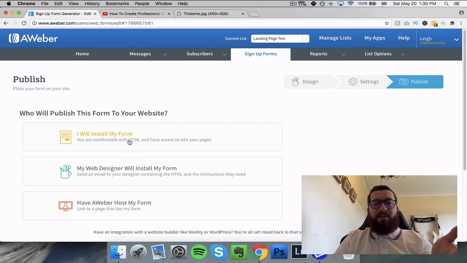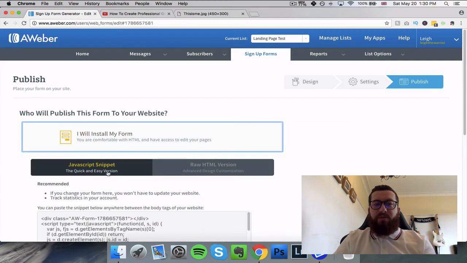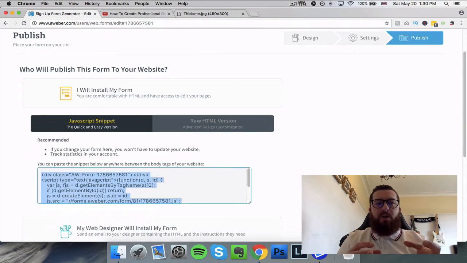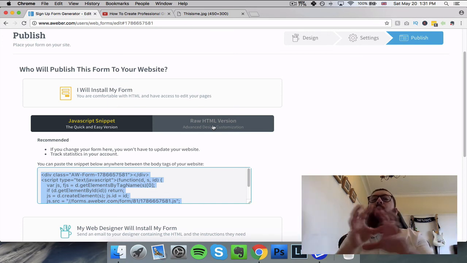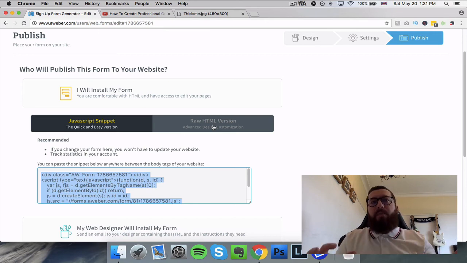So this gives us the JavaScript. So this is some JavaScript code that we can take to another website that is comfortable with JavaScript, and we can paste it in there, and it will preview. It will show the form that we've created somewhere on the website. Okay, so that might be in the sidebar, it might be on the bottom, it might be as a pop-up. And exactly the same thing with the HTML. So it can be combined into other websites that will accept that code. Okay, so that might be with just a WordPress blog or some sort of website you've created, or maybe something that enables you to create pop-ups.